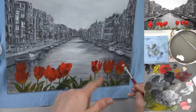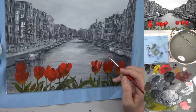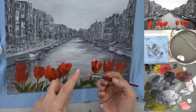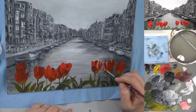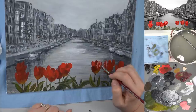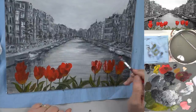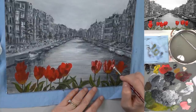Okay, so I made that white here, just white with the red, cadmium red. And now we're going to go through here and add, this is a very light stroke. I've got my brush loaded up fairly thick, but I do have a good straight edge on it. See how that is? I'm going to set it right up against the edge, and I'm just very lightly touching it and pulling. That's a very light brush stroke. This way I can get these kind of streaks in my flowers and define the highlight areas of the petals.